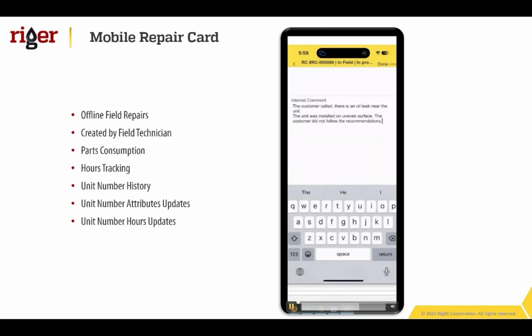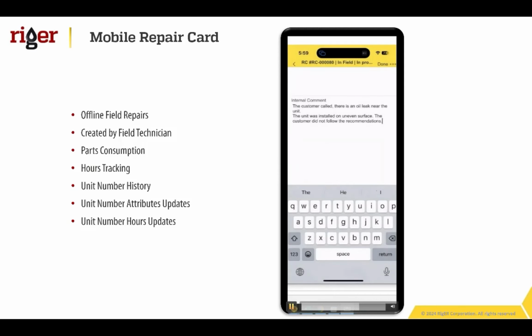This step is irreversible and must be undertaken responsibly. At this stage, the technician's role is complete, and it is the dispatcher who finalizes the repair card document. This mobile application works in offline mode, and it will require synchronization before and after the job is started.